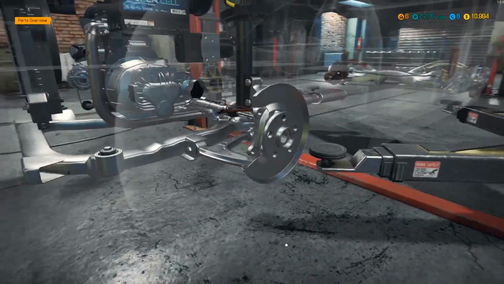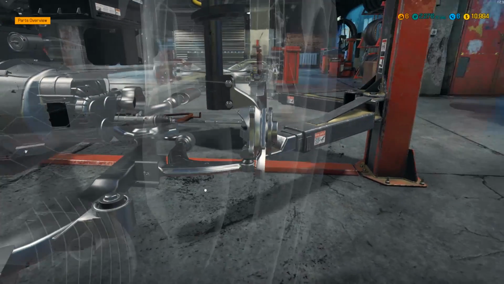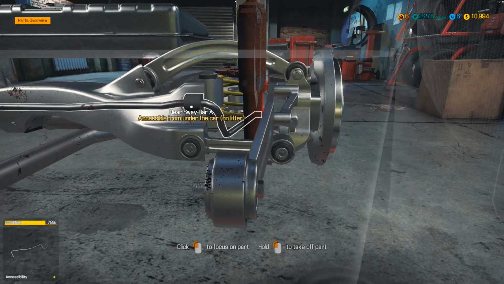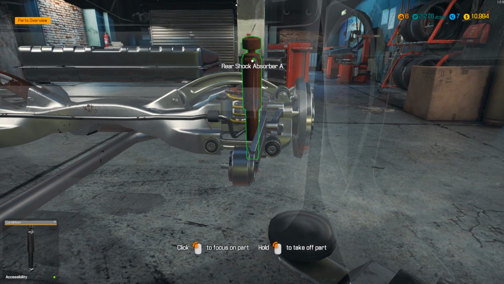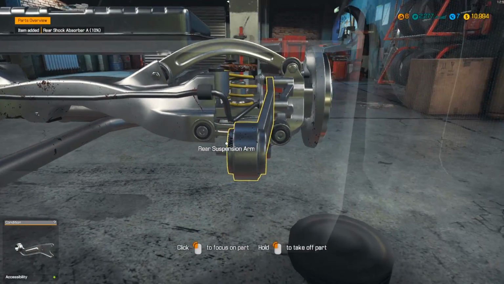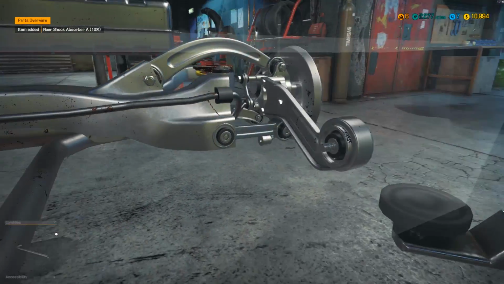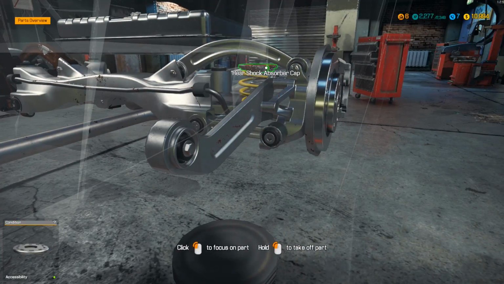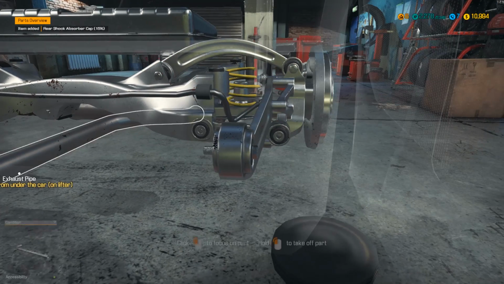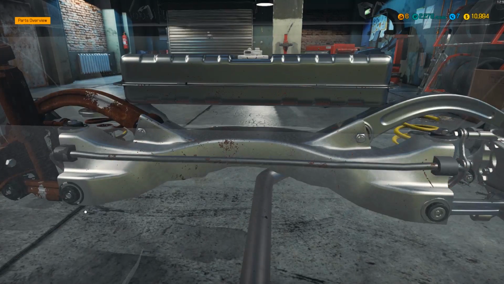This one actually looks alright. So we need to get the sway bar off there. Let's go and have a look down the deep end here. Oh, hello, look at that. That's rotten. Get it out. Anybody else looking for trouble? Shock absorbers have seen better days. Spring is fine. Alright, good.